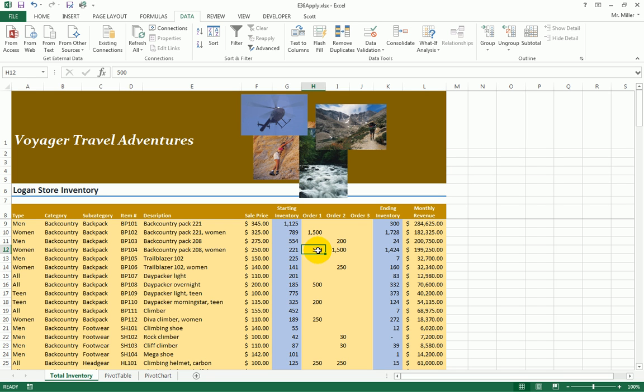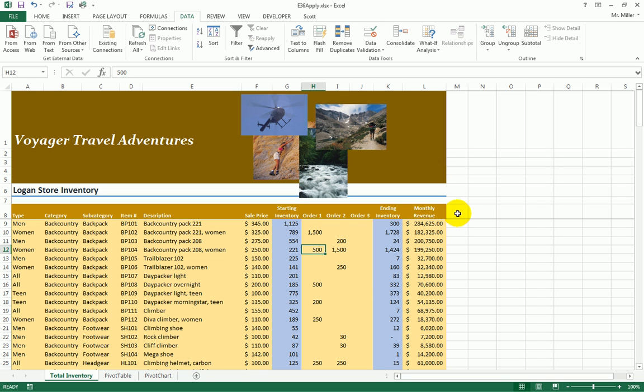We're now going to revisit something called functions or formulas, and we're going to take a look at the IF function. We briefly looked at this before. We're going to take a closer look at it. My goal is we're going to place a fourth order. Here we've got our starting inventory. We placed an order at one point, placed a second order, and then finally a third order. And we're getting ready to place a fourth order. So what I want to do is determine which items I need to be ordering.